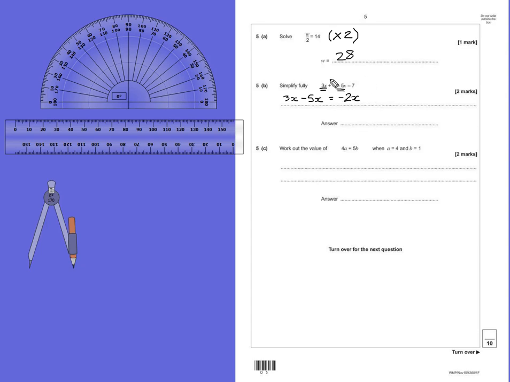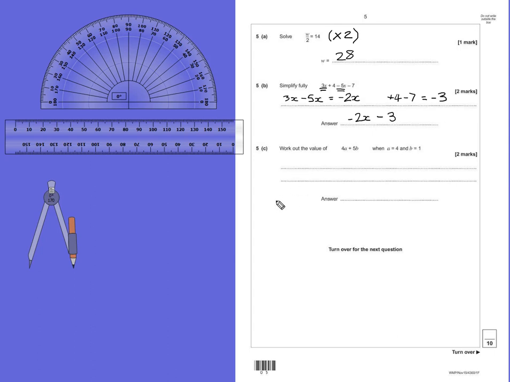What we're left with now, if we look, is just some numbers, plus 4 and a minus 7. So I've got plus 4 and a minus 7. So 4 take away 7. Not 7 take away 4, but 4 take away 7. So I start with 4, count down 7, I end up with minus 3. So that's my 2 parts, but to simplify it, we put those back together. So I have minus 2x, and I can either add negative 3 or just subtract 3.